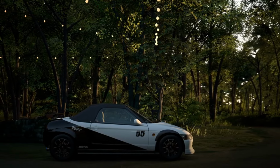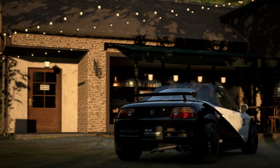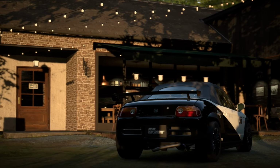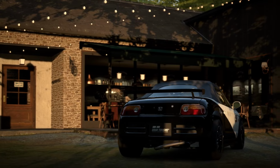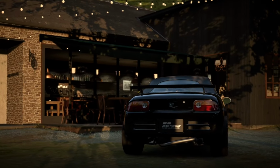I hope you do have the engine swap for this car, either in your garage or you can buy it, because it is one mean machine. Oh, that's all I can say. Now, if for some reason this car doesn't work out for you well at Tokyo Expressway, then I really recommend doing it a little more.